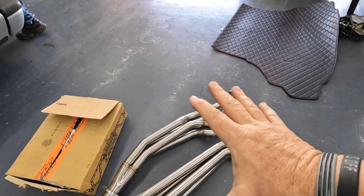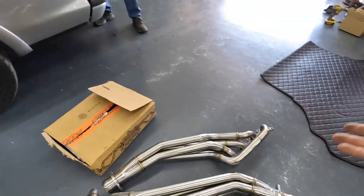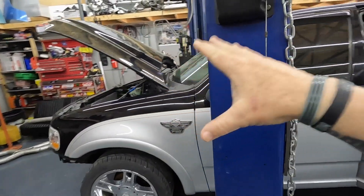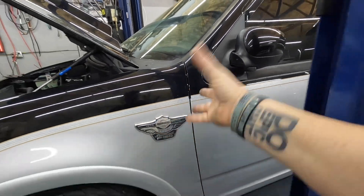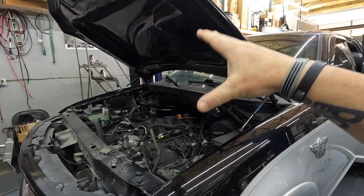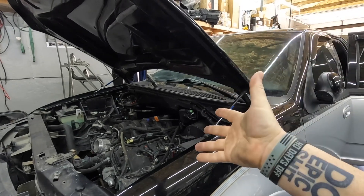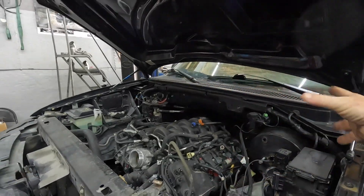We'll know by the end of this video if today's experiment works — and if it does, you're golden on doing one of these trucks. If not, we'll find another set and go from there. Just a reminder: this is a Gen 2 Coyote with a 6R80, and it's getting the Roush supercharger. This was originally a supercharged F-150 Harley-Davidson edition owned by my good buddy Adam. It's the first one we've done. Go back and check the earlier videos for mock-up and all that if you're new to the series.